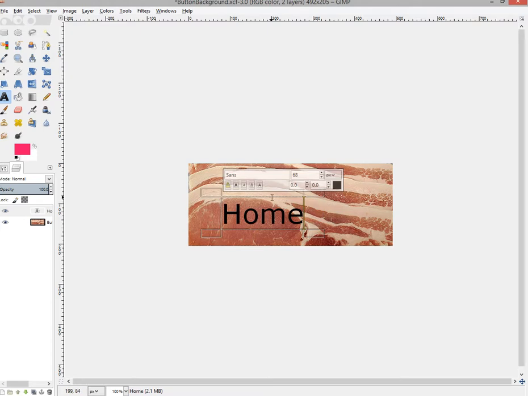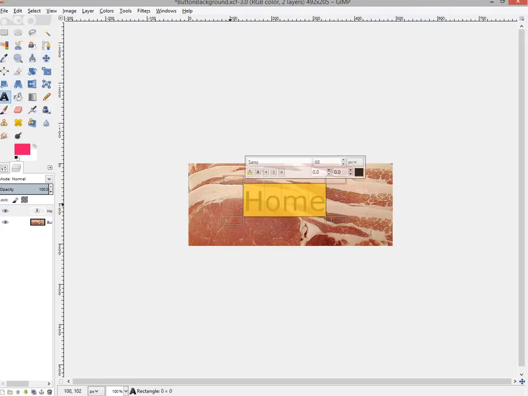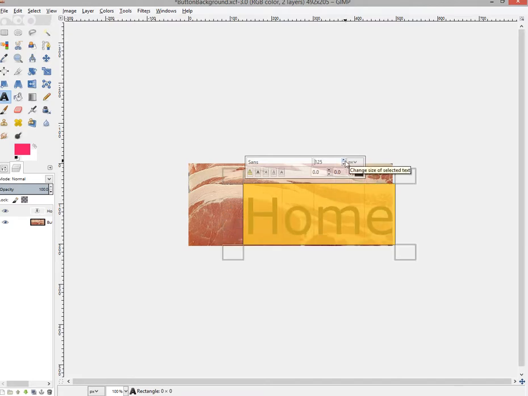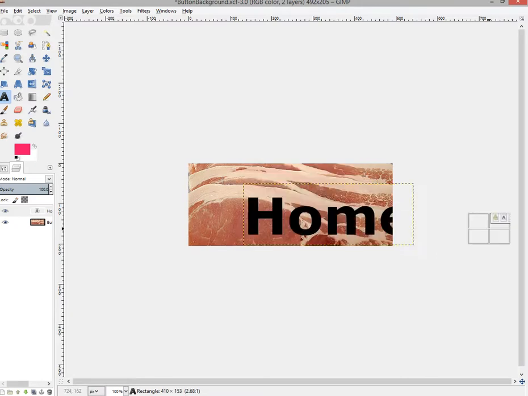Take me home. We'll take a look at that text. I'm not so happy with this text, but let me just move it to the right location. And let's just make it bigger. Then you'll check the text properties, you can also go through, bold it and all that sort of stuff.